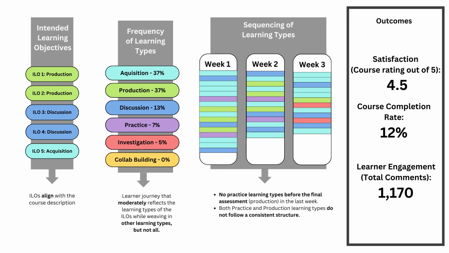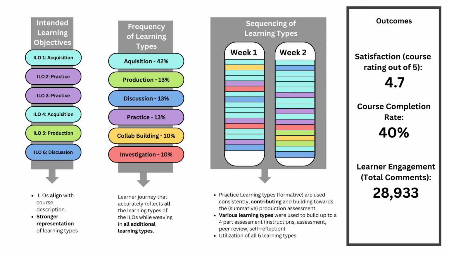On the screen, we have an example of a course that, at first glance, has successfully deployed individual learning types. However, our research into understanding the pedagogical impacts of learning types reveals that successful online course design relies on harnessing the synergies that exist between multiple learning types, and not just the successful implementation of individual learning types. For example, when we take a closer look at this course, we see it underperforming in several areas that impact the overall learner experience.